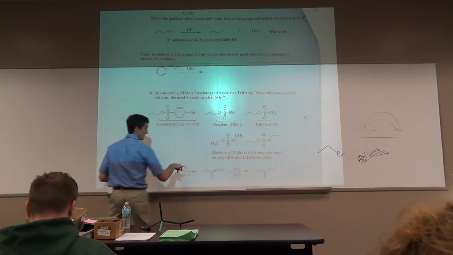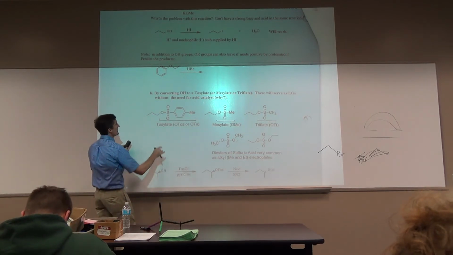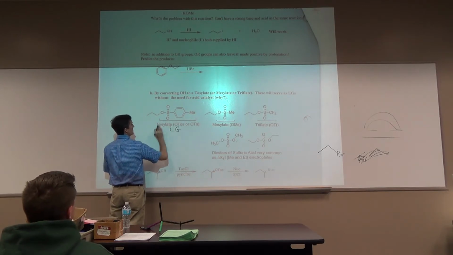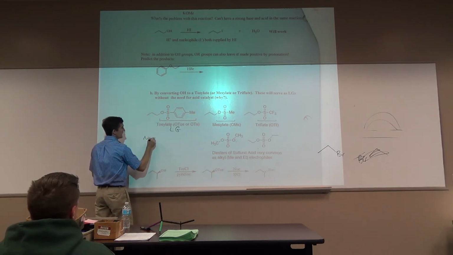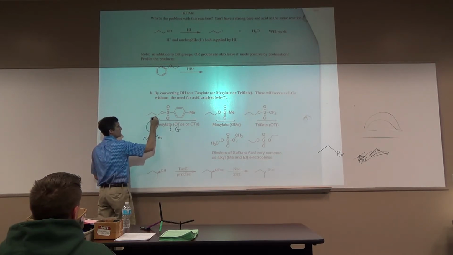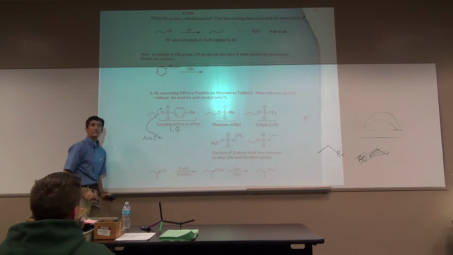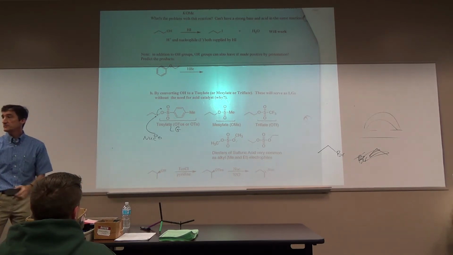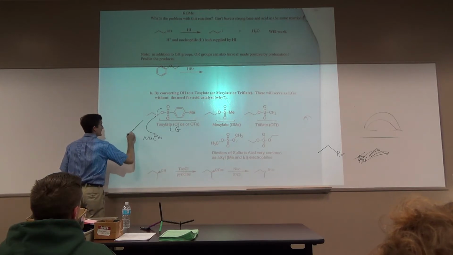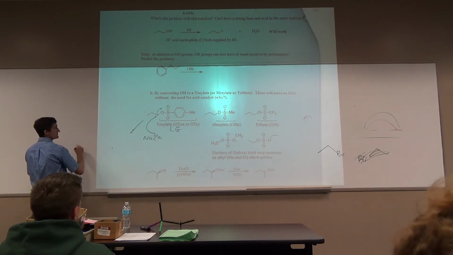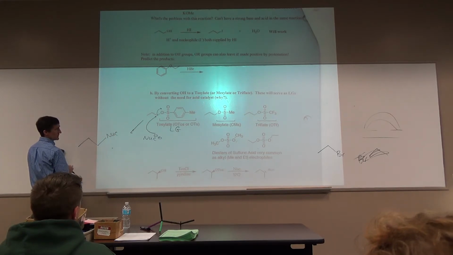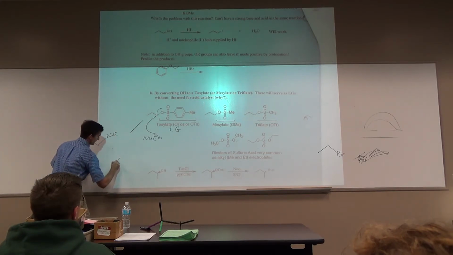Let's look at these. This whole thing is the LG, the whole thing. We can have a nucleophile, maybe an anion or something, come in here and kick this oxygen off without it having to be protonated. So this gives what? The nucleophile now bonded to the tetrahedral carbon. And what did the leaving group look like?